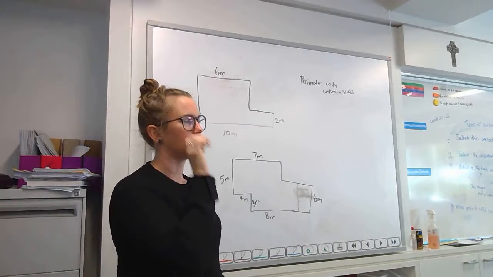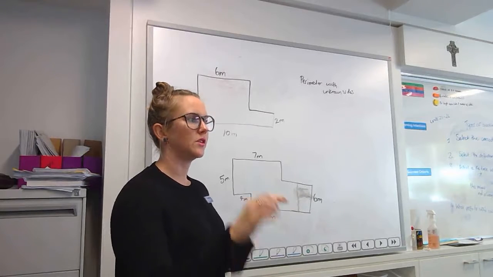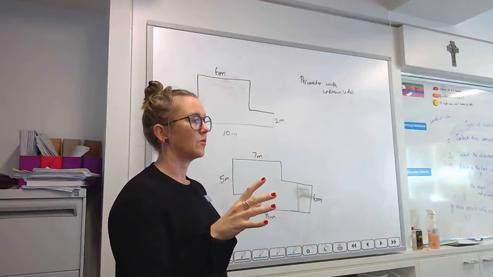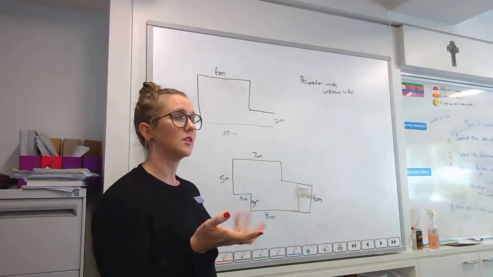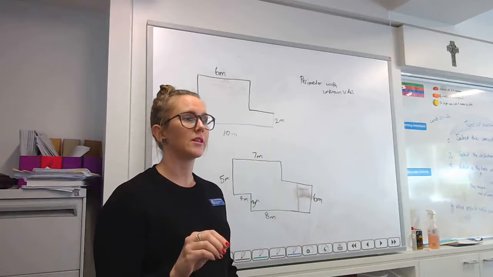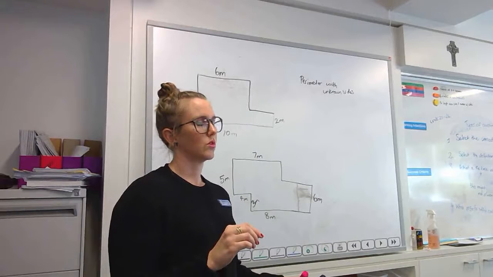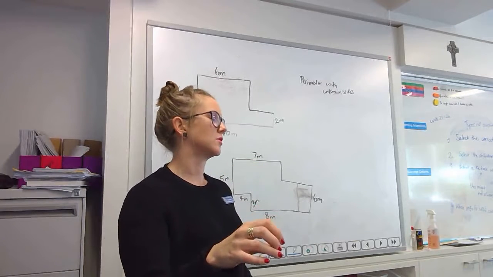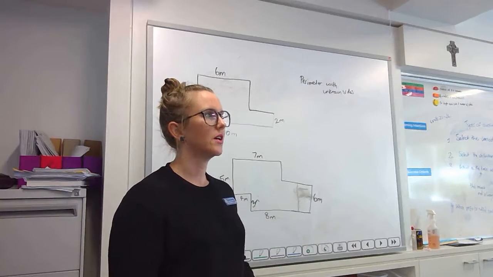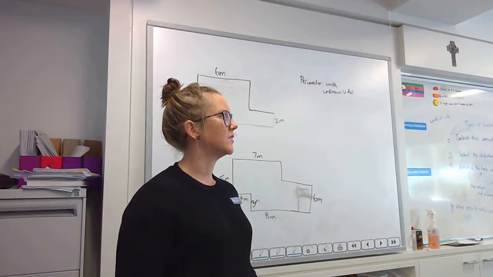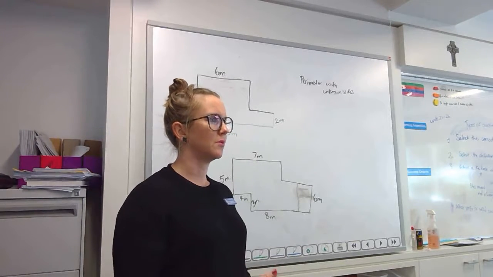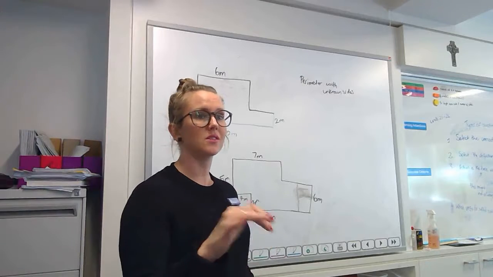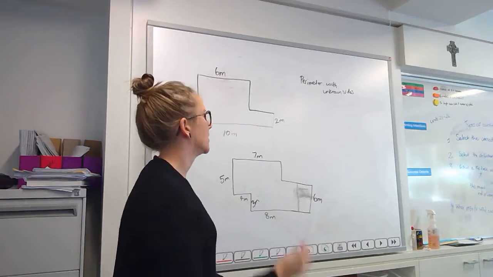So for regular polygons, there are some easy ways to find the perimeter. One of them is you can add up all the sides that you see, and that will give you the total. Another one is for a rectangle, there's a formula, perimeter of a rectangle: length plus width times 2, or width times 2 plus length times 2. Getting the 4 sides all together, that's for a square. If it was a regular shape that had the same length sides, a triangle would be 3 times one of the lengths. A hexagon would be 6 times one of the lengths, etc. Okay, so that was all the recap.